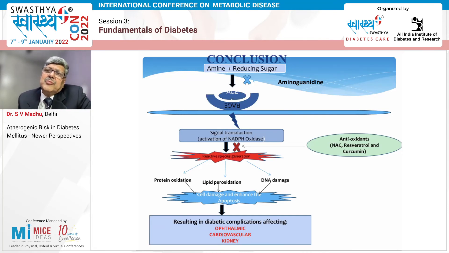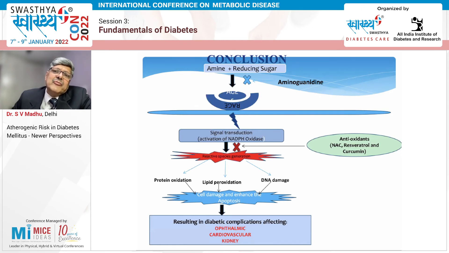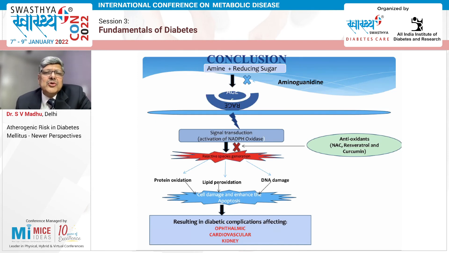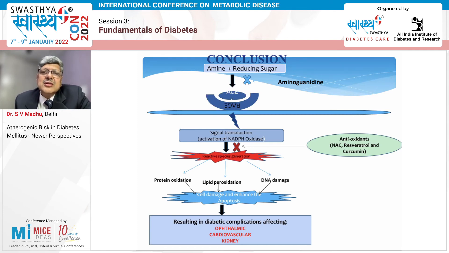We found greater RAGE receptor expression in diabetics with microvascular disease compared to controls, correlating with AGE accumulation. Expression studies could help us understand atherogenesis in diabetic patients and could prove to be useful markers. In summary, we focused on newer areas and markers because traditional risk factors don't fully explain the excess burden of atherosclerotic disease in diabetic patients — postprandial lipids, testosterone/hypogonadism, monocyte CD36 expression, and the AGE-RAGE receptor complex could be useful biomarkers.